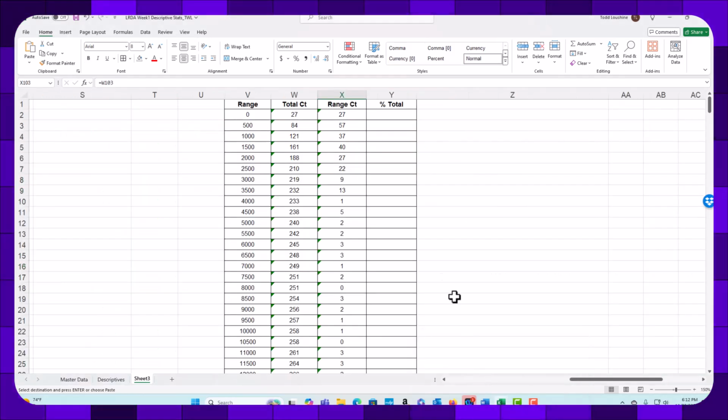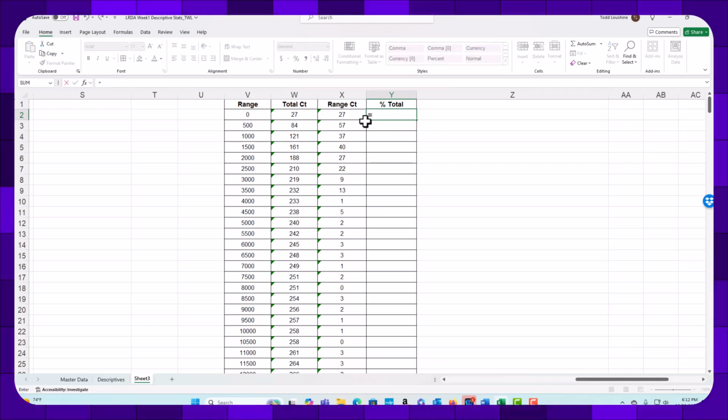Now I've got to figure out the percentages. And we want it to be a running total, I think. Percent total. So it's equal to, let's see, this is adding it up. This is the total amount. No, this is the running total. This is the individual total. We could have, which one do we want? Do we want the running total? I think we do. This divided by 302.